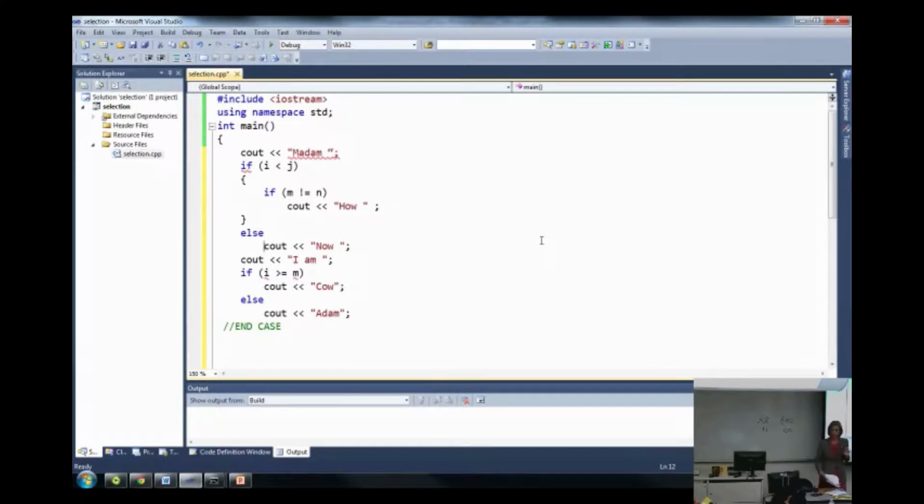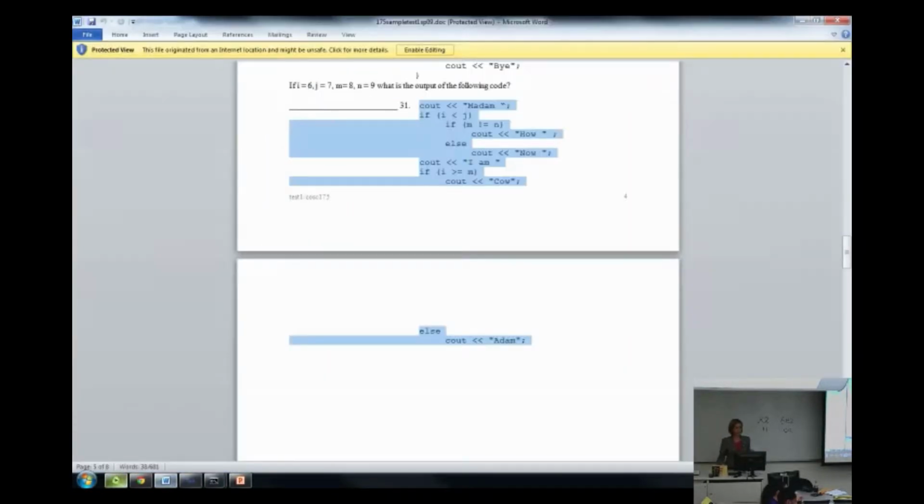Okay, so I think I've covered everything. Let's start doing problems, and that's essentially what I want to do until we have the test, and just practice, practice, practice. You're going to need to be able to do two things. You're going to need to be able to trace code or give me the output, and you're going to need to be able to write code. So we need to be able to do both until we feel really comfortable with it. So if you already printed out the selection, I'm going to bring up the selection exercises. And these are on the syllabus, by the way. There's nothing I'm giving you that is not.